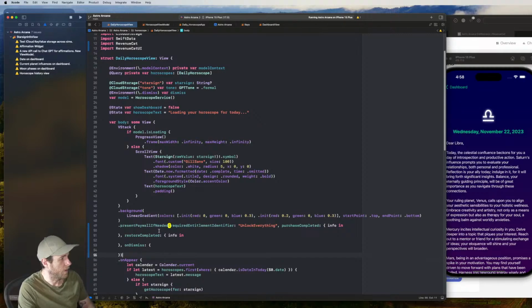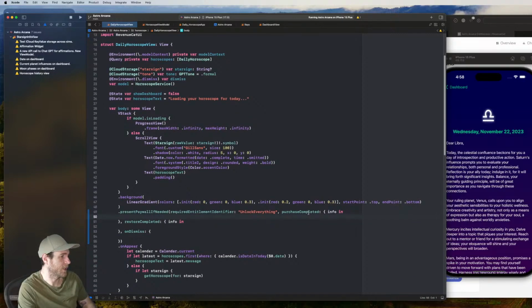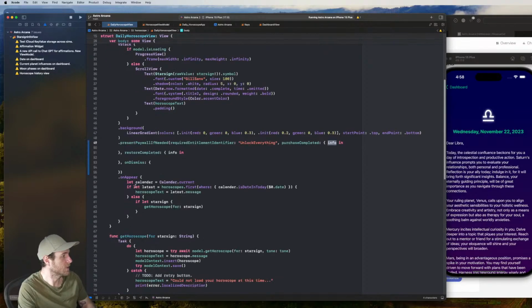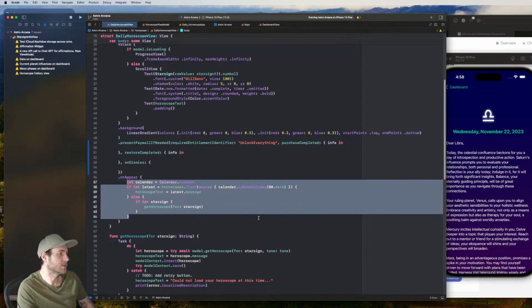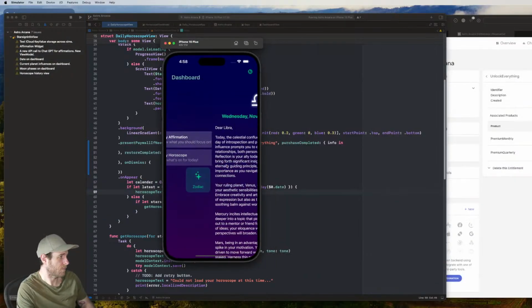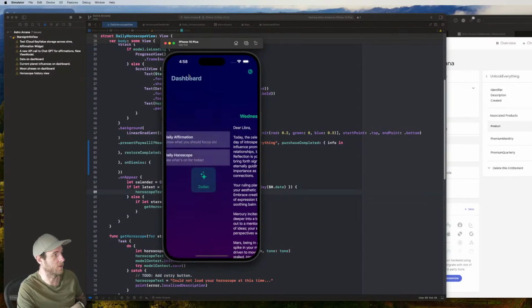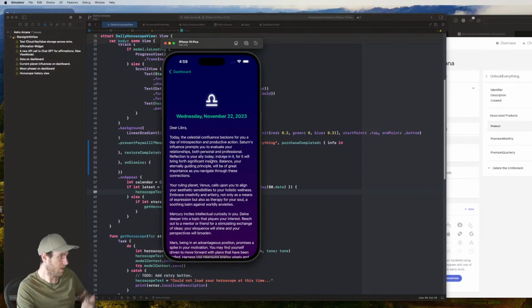I think what I want to do is, when the purchase is completed, we actually run the Horoscope service again so that it can do the fetch. And then on load, we also need to check the entitlements and not load unless the user has them. So down here, we've got on appear, right? This is where we check to see if we've already generated one for today. If we have, we show the last message. So if I go back and jump back in, it doesn't have to make the API call anymore, because one already exists for today.